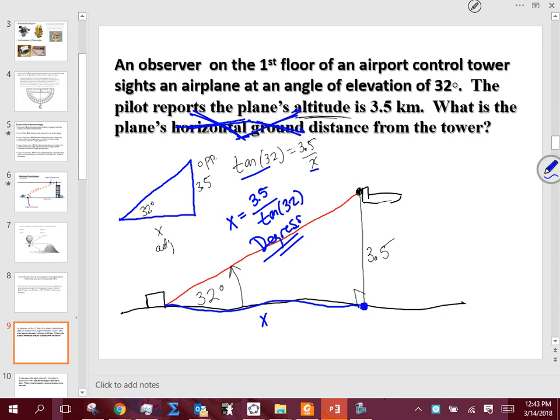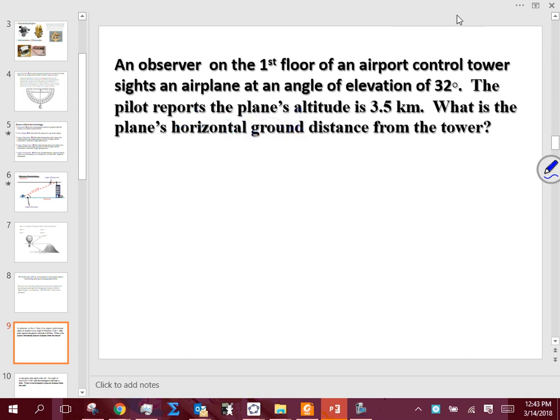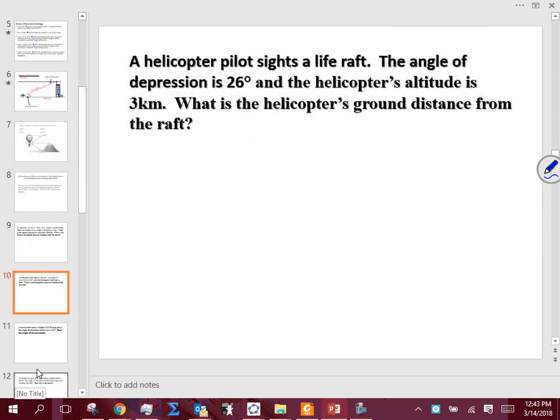Usually your line of sight, I think it's all the time, is going to be the hypotenuse, all the way to a right triangle. Is that something we can do? So all your questions are going to be some version of that. So we get this.